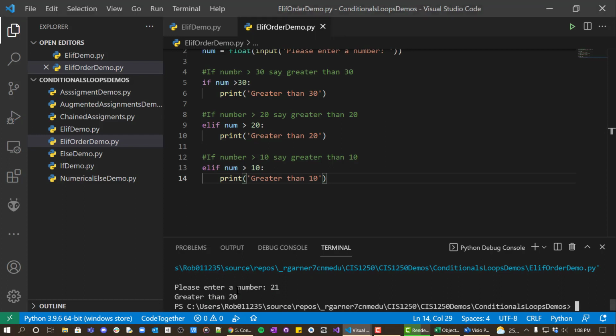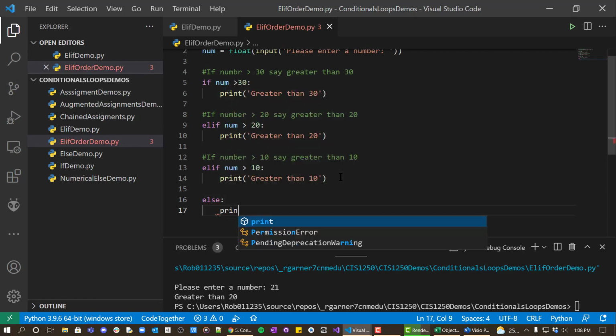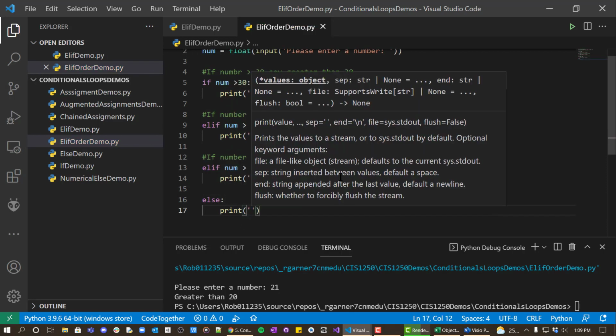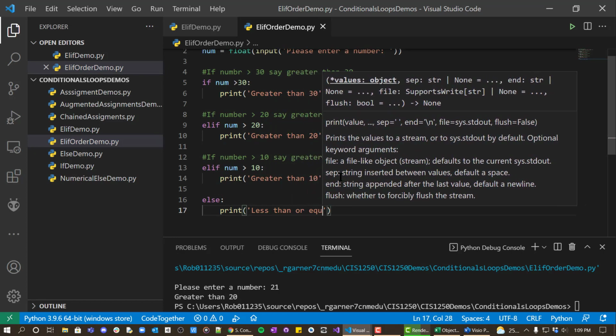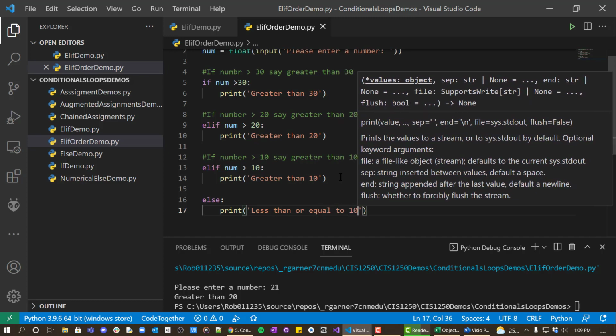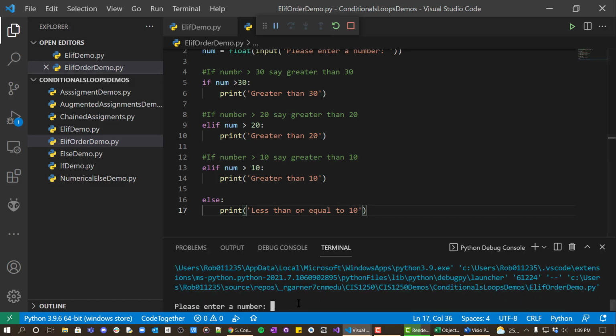And then we could just say else, and we could put a final print. That way we cover if you put something less than 10, then it will catch that as well.